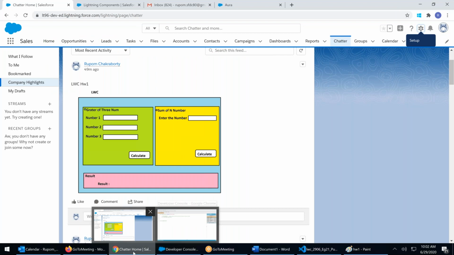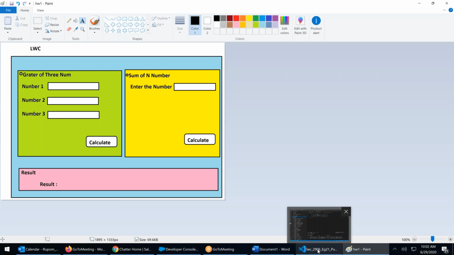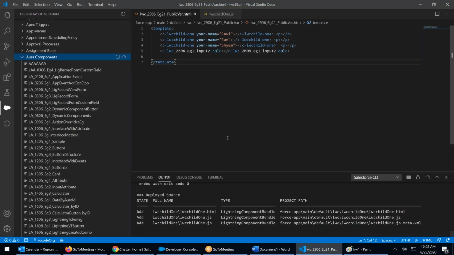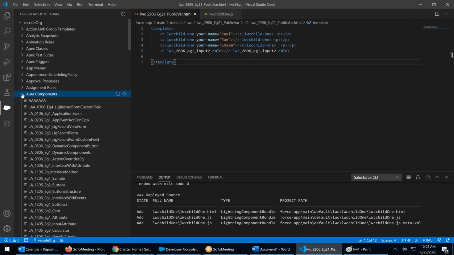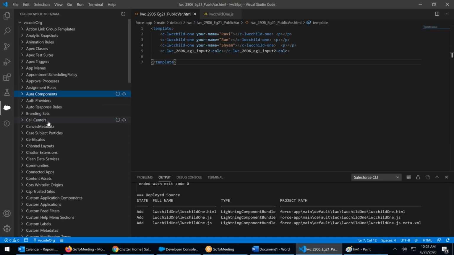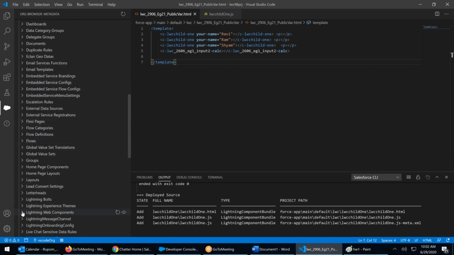So what you can do, those who are intelligent, Rupam, how can you connect to this org? Not under Aura component. Look for Lightning Web component. It will be under LWC. Here it is, and you can see the code.